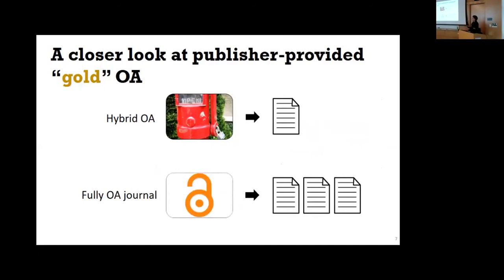Let's take a closer look at gold open access, meaning the publisher is providing access. Kind of the best case scenario is that the publisher is publishing a fully open access journal and all their papers are freely available. Another scenario, and this is where I want to caution you against relying on these terms to understand what's going on with the journal, because publishers use them creatively, maybe even misuse them, I think, to their advantage. There's something known as hybrid open access, where a toll access journal will, for a fee, allow you as the author to publish just that one paper open access. So it's a subscription journal with some papers published open access.